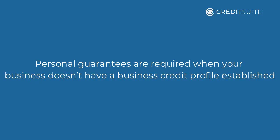I talk to a lot of entrepreneurs that don't want to be personally liable, and all of them learn the exact same lesson. Liability comes when your business can't stand on its own. When your business can't stand on its own, that's when lenders and credit issuers rely on your personal credit and personal guarantee to carry the actual financing through. But if you want to get away from it, there's only one way to succeed. You need to build business credit.